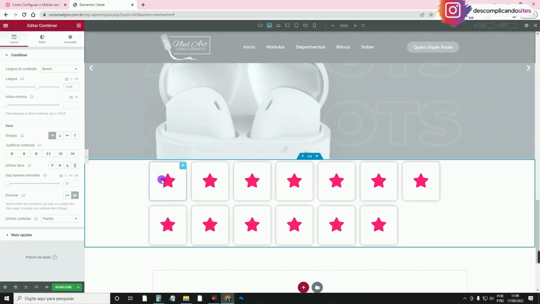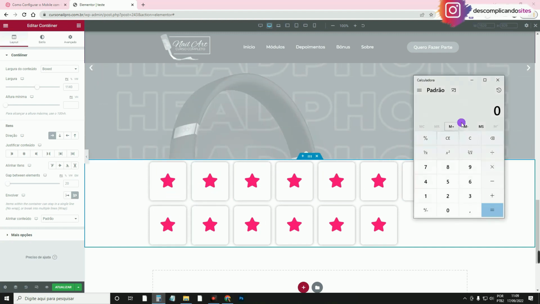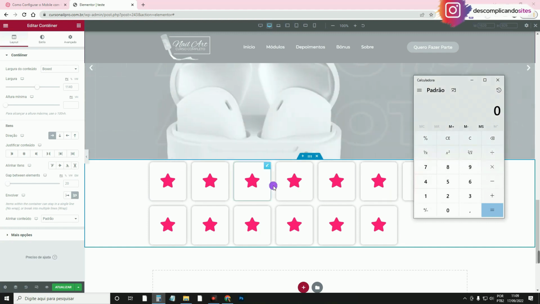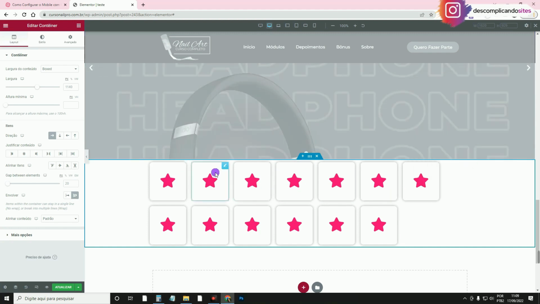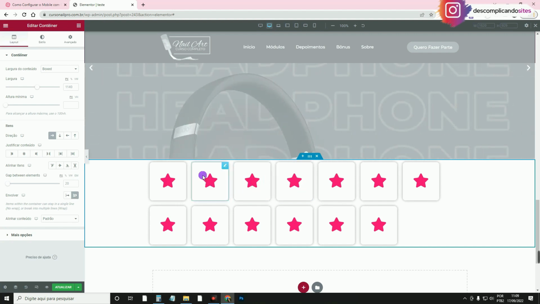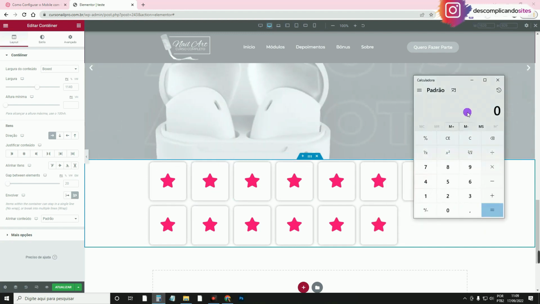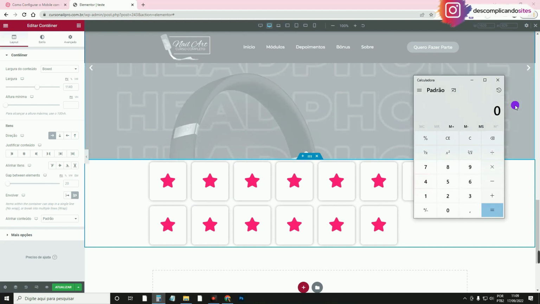In order to determine how many boxes per line you want to appear, you have to do a calculation, which is, for example, the total width here, 100%. If you want 4 boxes, you first have to count the gap, which is the spacing between them. So here you have 1, 2, 3, 4, right? Up to here. How many spaces are there between them? 1, 2, 3, right? So first the gap, which is the spacing between the boxes. It's always one less.